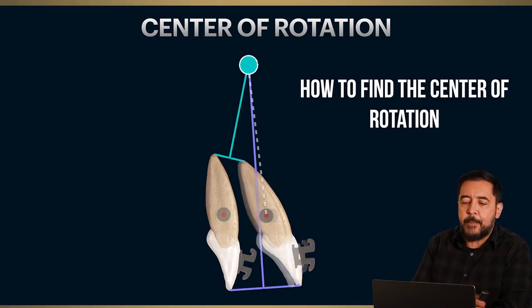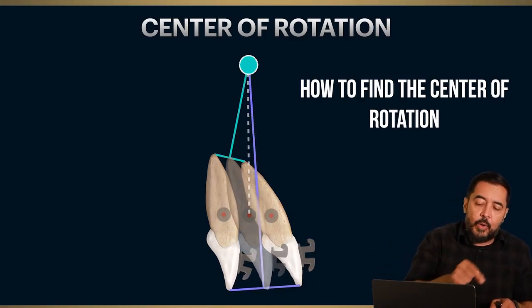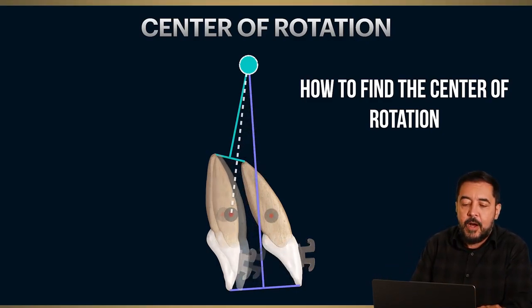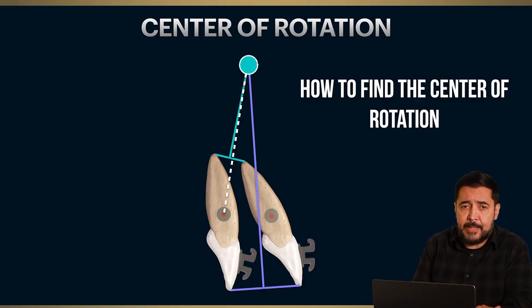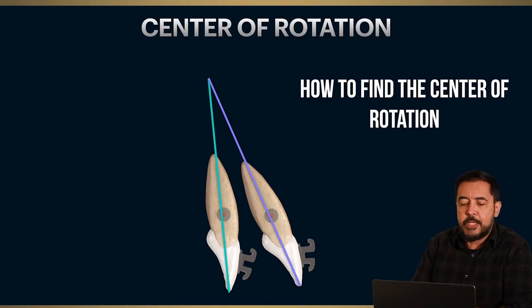And if I just grab here the center of resistance of this tooth, and I go like twisting this pendulum, I'll see that this is really the point around which the rotation occurred. Okay? There are people that say that it's easy to do that. We just have to draw the line of the long axis of the force, and when it bisects and when it crosses, it will be the center of rotation. But it's not accurate. Let's see and compare one method of doing this analysis to the other.